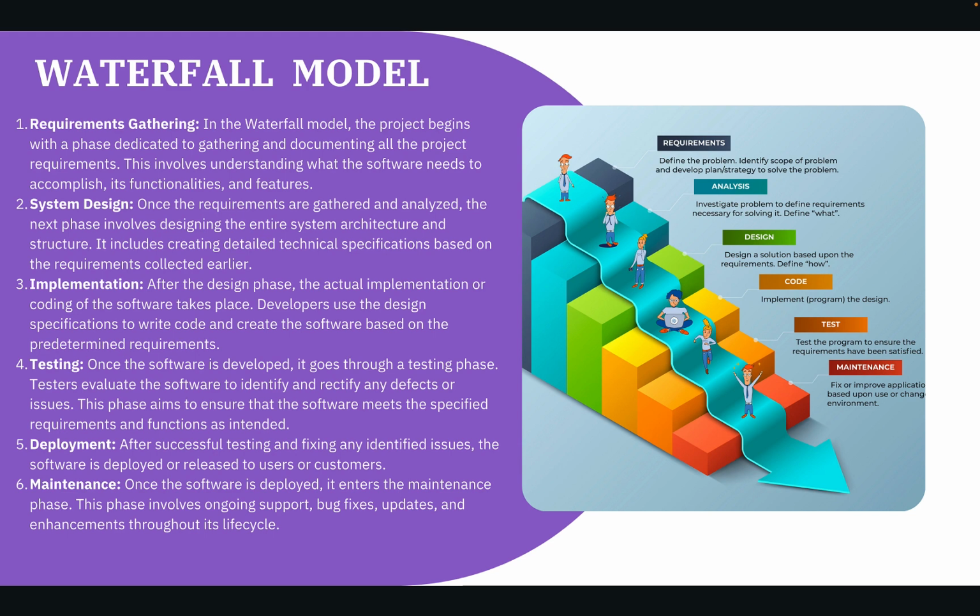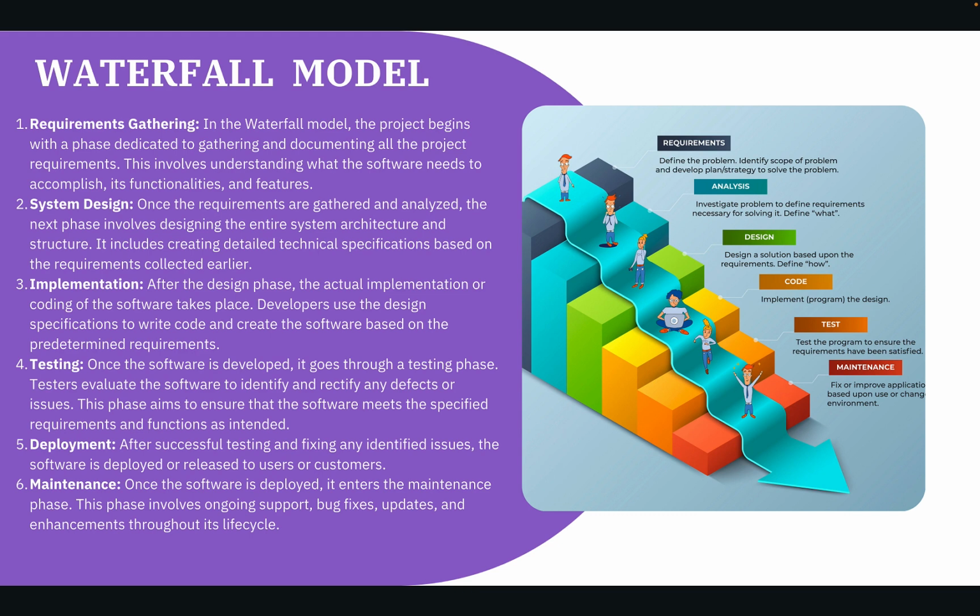Right. So the changes are difficult to implement once a phase is complete. For example, if an error is found in the design after manufacturing has started, it can be expensive and time consuming to rectify, right? So we can't go back and rectify the problem. That's why the waterfall model works best when the requirements are well understood and unlikely to change significantly throughout the project.